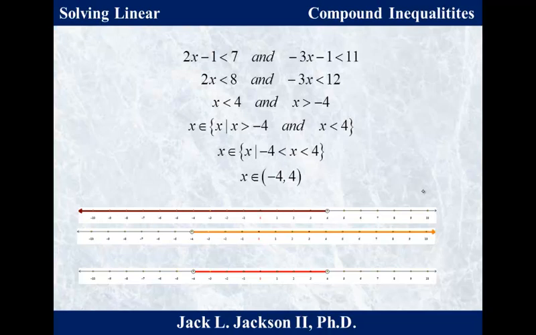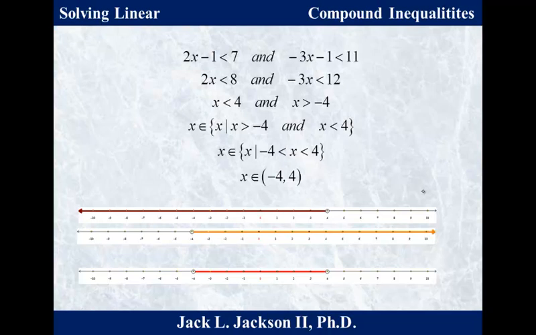So here we have x is less than 4, and x is greater than negative 4. So x is less than 4 is the brown graph, from negative infinity up to 4, not including 4. And x is greater than negative 4 is the orange graph, starting at negative 4 and going to the right. But the AND says we want the intersection of those two. We want the overlap. And so the overlap of the two, the things that are still shaded in both graphs, is the numbers between -4 and 4.